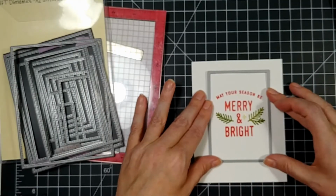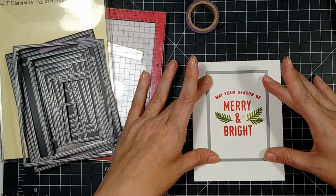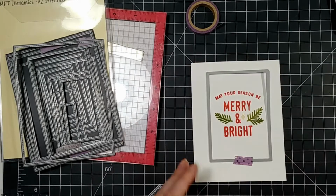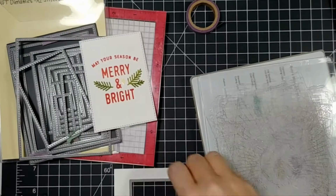So I'm going to trim the panel down using a stitched rectangle frame. Then I'm going to use one that's a little bit bigger and trim out a piece of craft cardstock, and then I'm going to glue everything down, the flat panel, to a white top folding note card. The only one that's not a top folding note card was the very first one I did, and that's a landscape card.